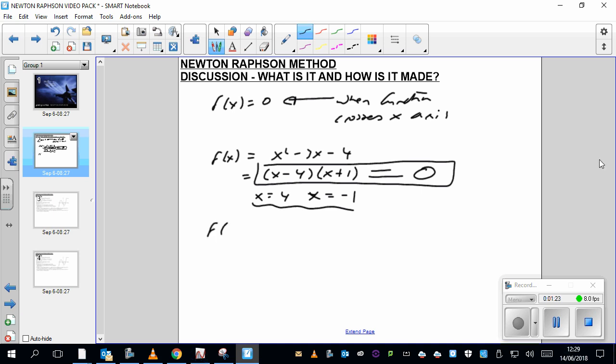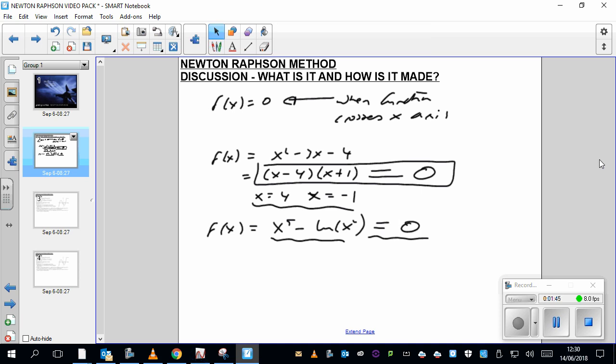But if I had a function f of x equals x to the 5 take ln of x squared equals 0, because I'm finding when it crosses the x-axis, there's no way that I can solve this and get an exact value for x. I can't rearrange for x. I need to use an approximation. I need a method in order to do that, okay?